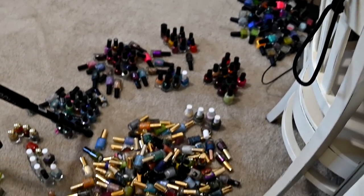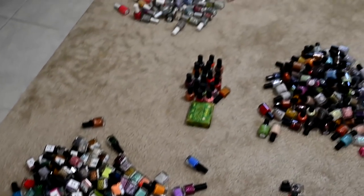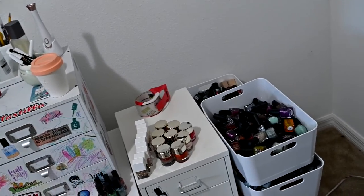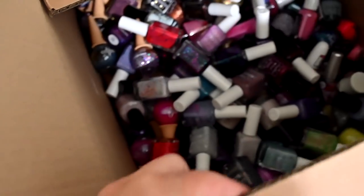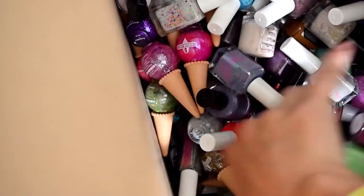I'm sitting here thinking I have made so much progress, and here we are still. But let me show you real quick. I've got this bucket full of stuff that's being destashed. I've got those 3 buckets of the same size that are also being destashed, and then I've got this box, not full, almost full, being destashed.